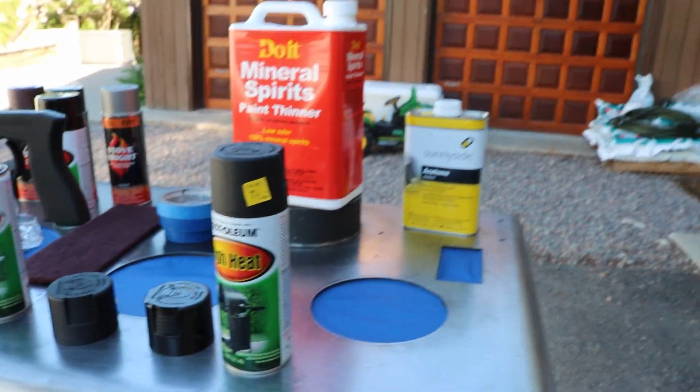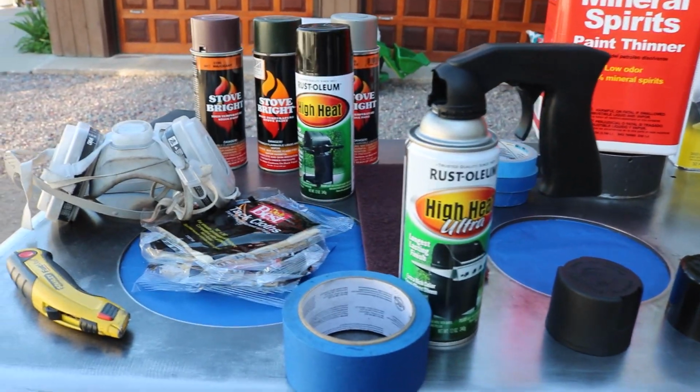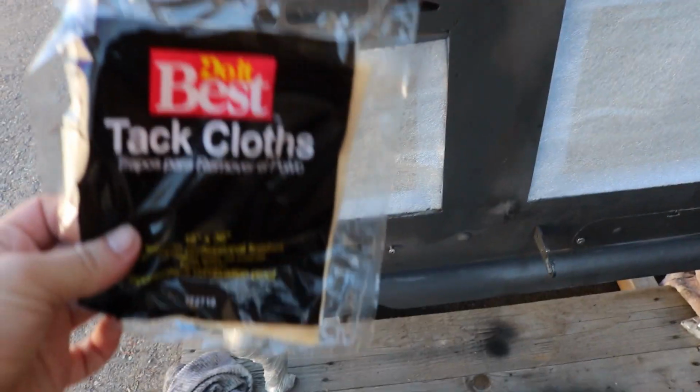Acetone, mineral spirits to clean the stove off when you're done. High heat paint, so Rust-Oleum or Stove Bright brand. Of course, masking tape. The tack cloths are what we have used here below.